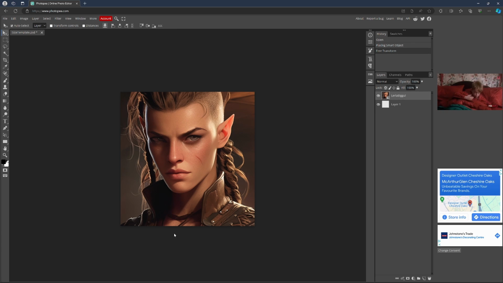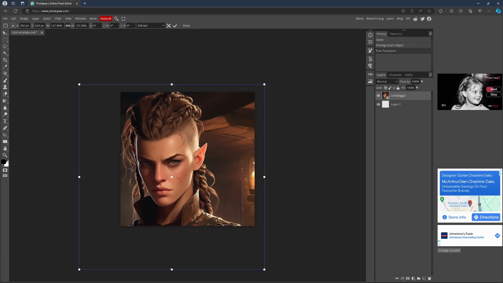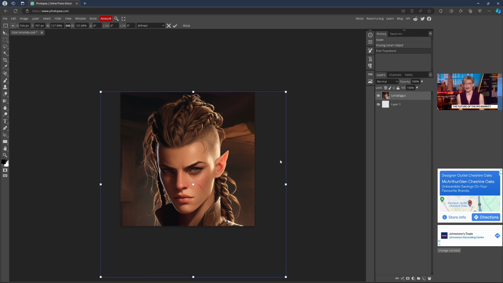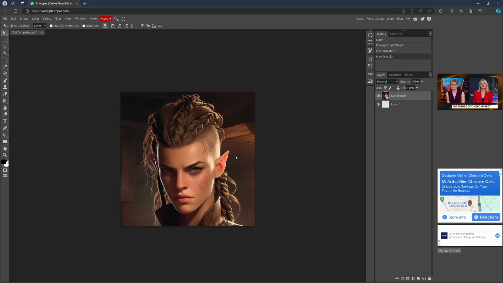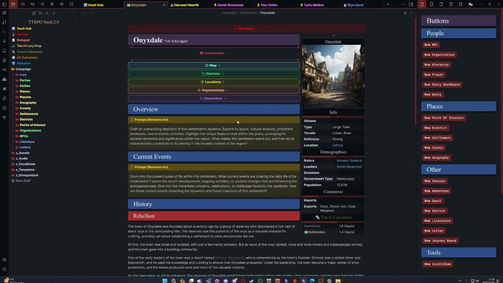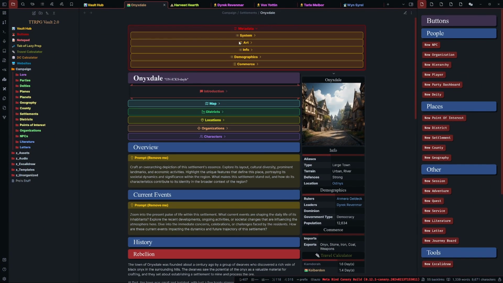However, you can see if you go through here, and let's say we got the image which was this size, all you need to do is just come through here, and let's say I didn't want the entirety of this picture and just wanted the face. I would just line it up like this, where I had just the face, and then I'd save that, and then using this template would give us the exact same image size for each image. And then all it means from there is to go back into our vault and then just go ahead and set the image to the new image that we've thrown in.